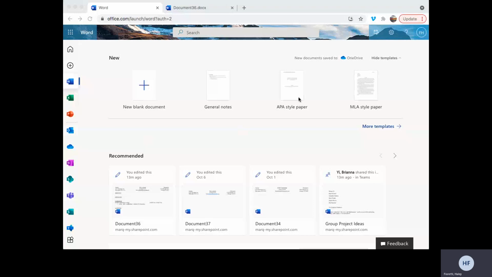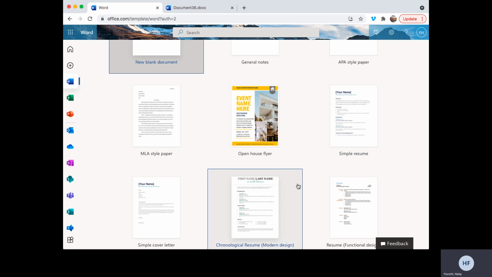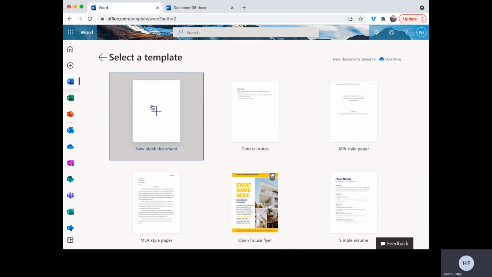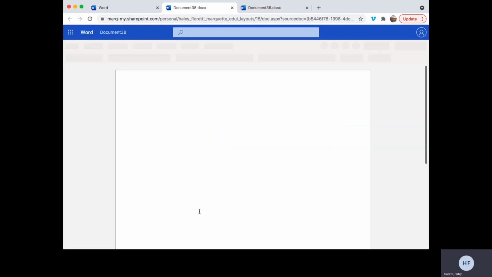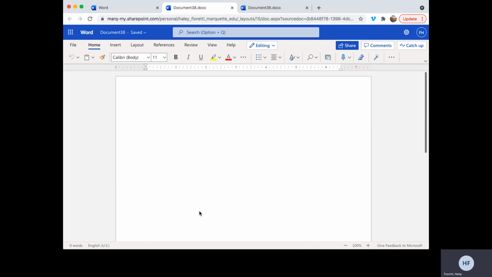All right, so here's what Word is going to look like from the Outlook version. And to create a new document, you might be tempted to click on More Templates, because this will bring you a simple resume or a simple cover letter, resume functional design. But at the Career Services Center, we recommend utilizing a blank document because this will allow you to have a unique resume to yourself. Your resume won't look like anyone else applying for jobs who might be using those templates. And also, it's just going to be easier for editing your resume in the future.